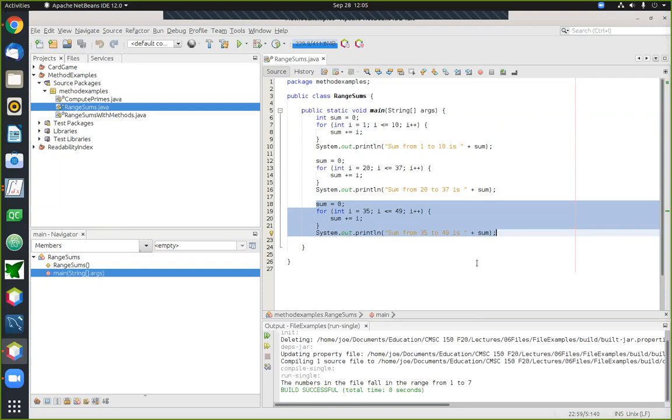Okay, now redundancy is something that experienced programmers don't like to see in their programs. Once you move beyond the introductory level of learning to program, and as you get to be a more and more experienced programmer, one of the things that experienced programmers don't like is precisely this type of redundancy, where you have three blocks of code that are doing almost exactly the same thing.